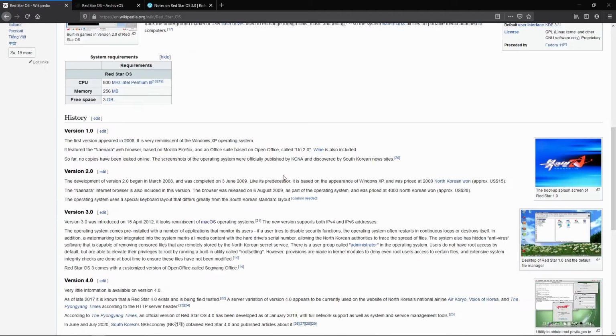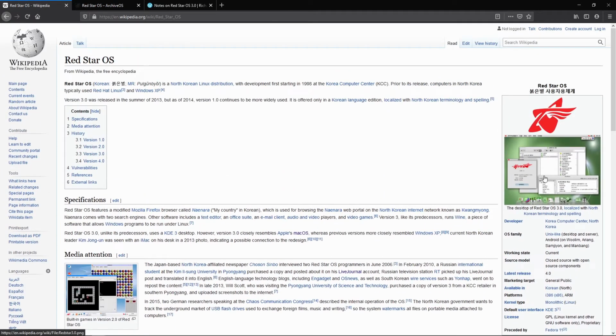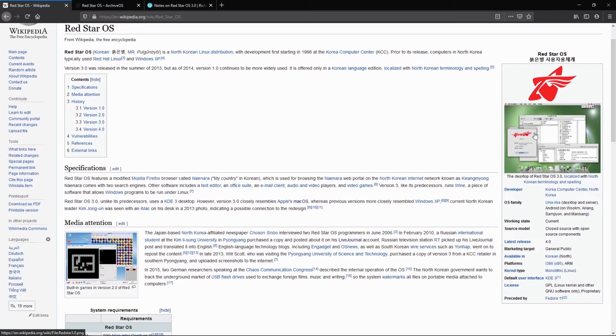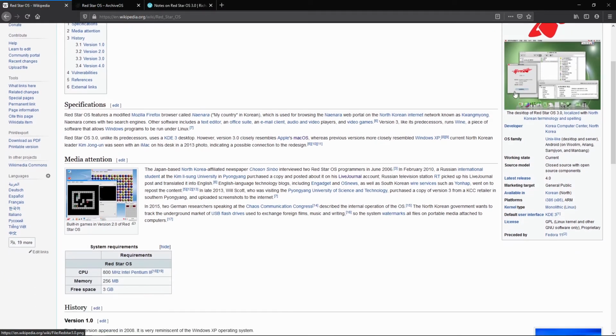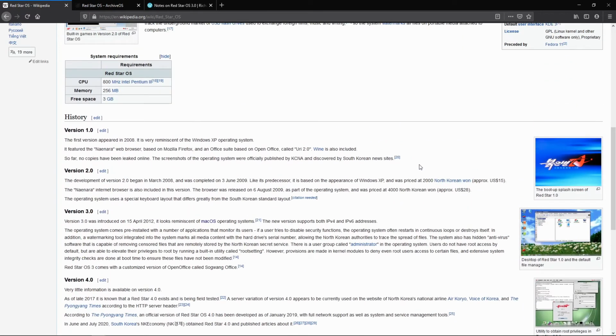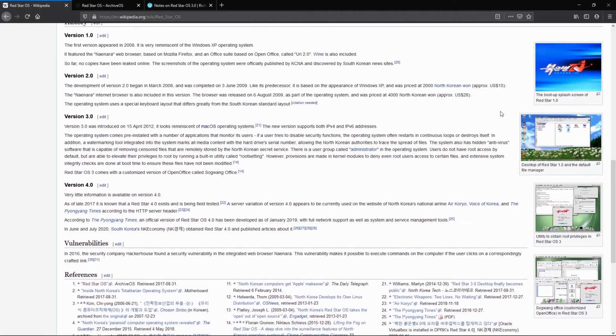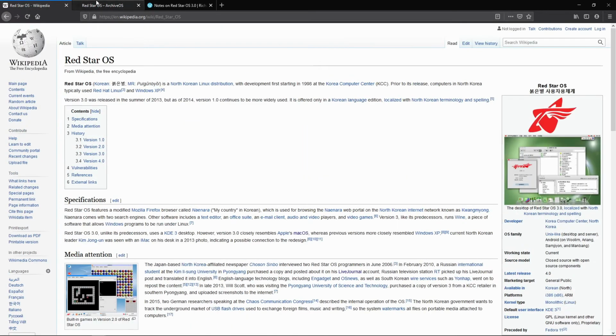So it's 2012. Now, this may not look a lot like some of the more modern operating systems like Big Sur or Catalina. However, this was around the macOS Snow Leopard and Lion era, so it looks a lot like that. And honestly, it looks pretty nice from these pictures. But we'll have to get into that and see how everything works and if it's well optimized, because I can't expect that the North Korean developers know a whole lot about how to make an operating system. But yeah, we'll check that out.